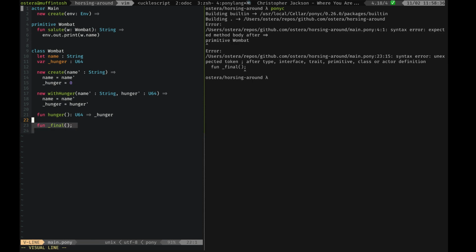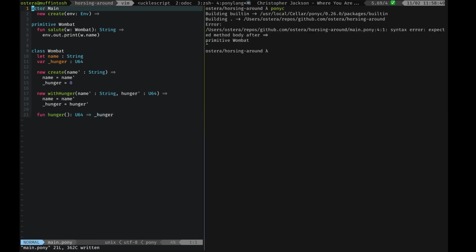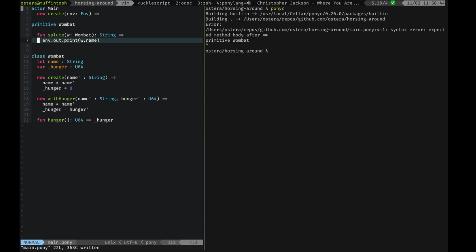Oh. Expected method body after, but I did give you a method body.